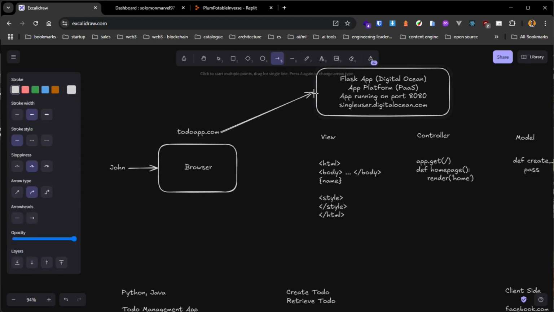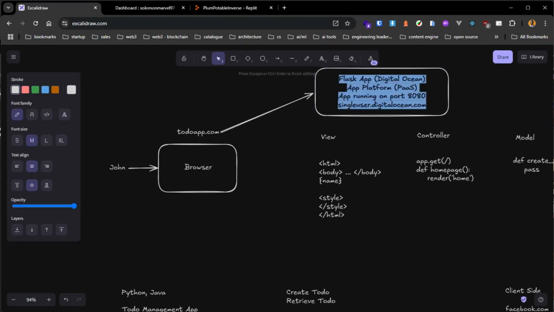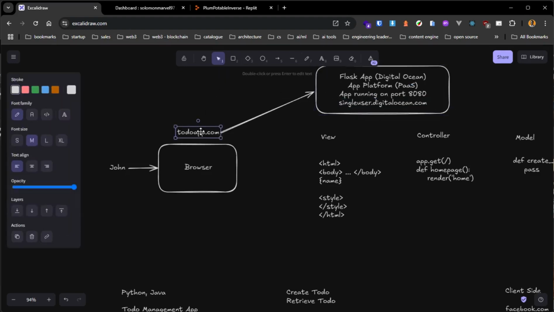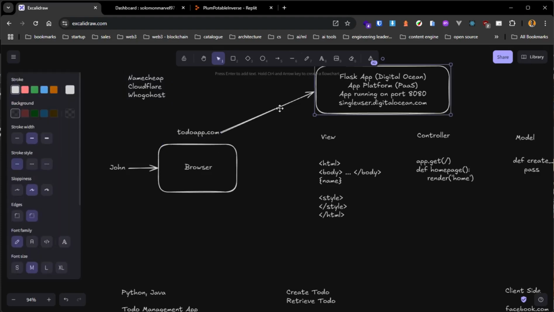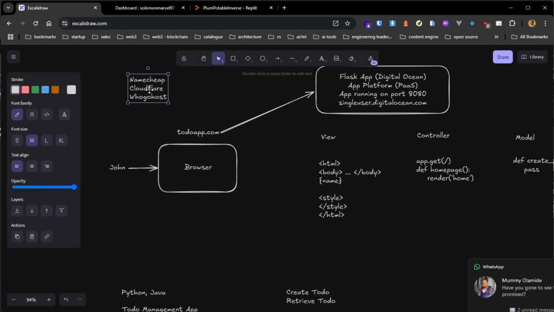Mapping this is basically saying, I have a default URL they gave me, but I want to put my own custom domain. You have the ability to do that. When you do that, they ask you to enter a CNAME record or an A record into the place where you purchased the domain name. If you purchased your domain from Namecheap, Cloudflare, or WhoGoHost, whichever platform you use, and you say this is my domain name and I want to use it instead of the one you gave me, they will tell you to enter this CNAME record in your DNS. Of course, you must have already configured what they call the name server.